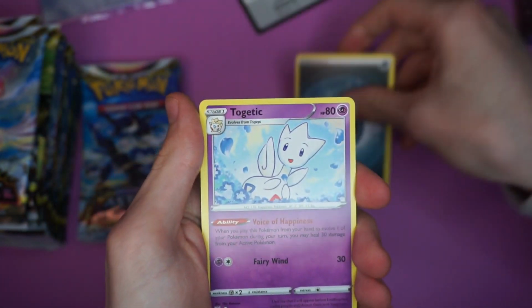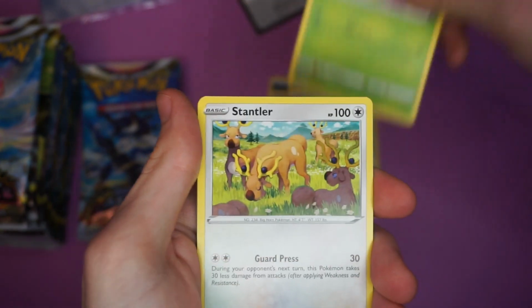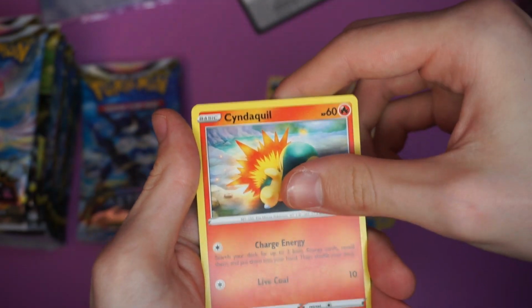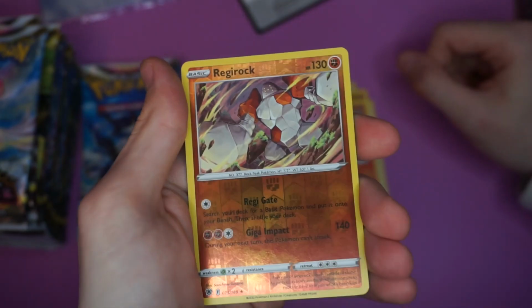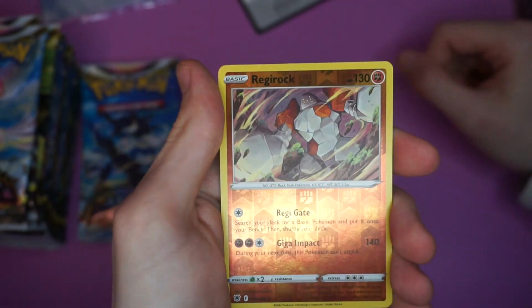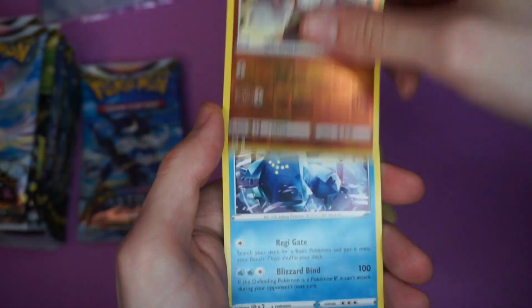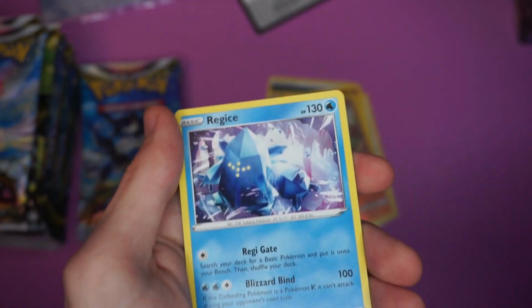Okay, so Dark Energy, Dugtrio, Gusty Pickaxe, Zisu, Petilil, Stantler, Bergmite, Hippopotas, Cyndaquil. Oh, we got a Regirock, which is a reverse rare. Very cool looking, especially with the artwork and then the holo. And then we have a Regis. Look at that, we're getting all the Regis. Very cool.